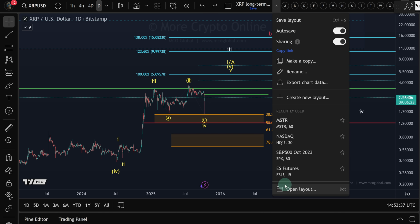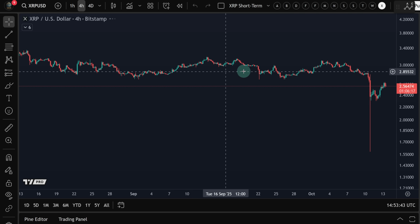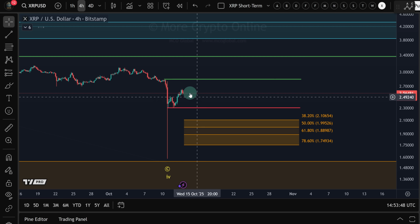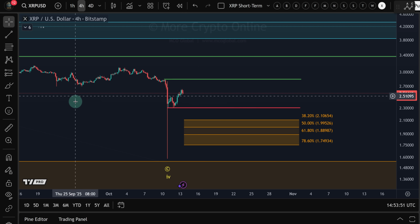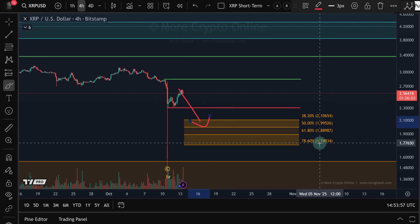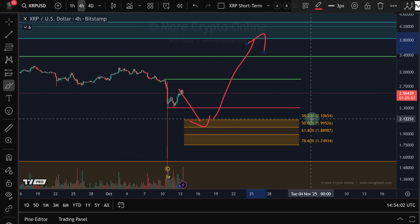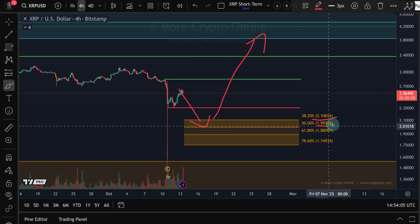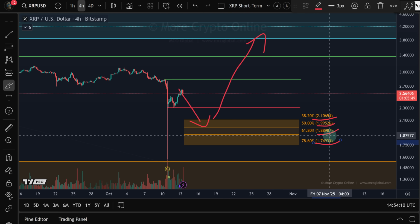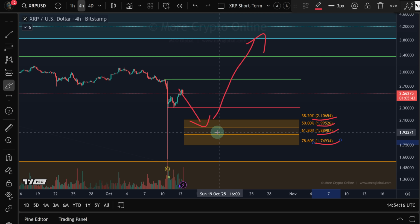Now, does the shorter time frame reveal anything? I think we just need to be a bit patient until really meaningful structures emerge. I'm not impressed by whatever this is. It's not very clear to me what this is. It might be that at some point we get a pullback into this region, which is currently between $1.75 and $2.10. If we arrive there, I would pay attention to these Fib levels: $2.10, $1.99, $1.89, $1.75. This would be the next larger Fibonacci zone to watch. If we get a pullback into this region, these 4 levels will be relevant.